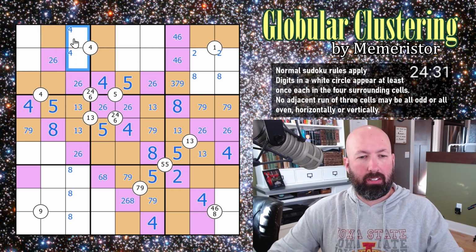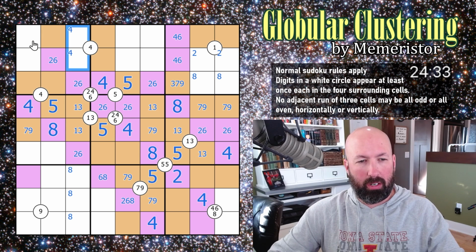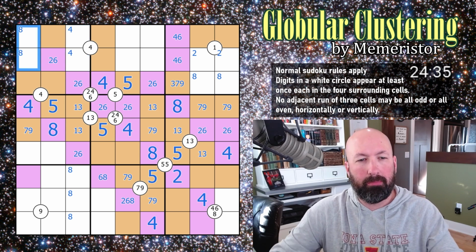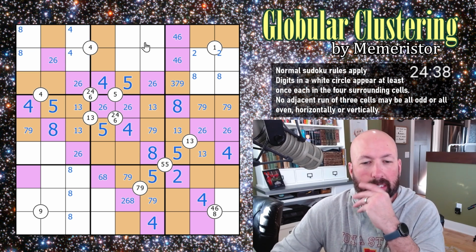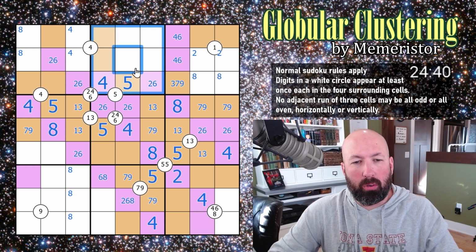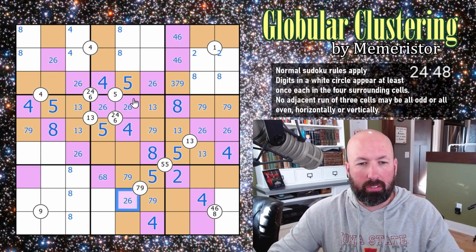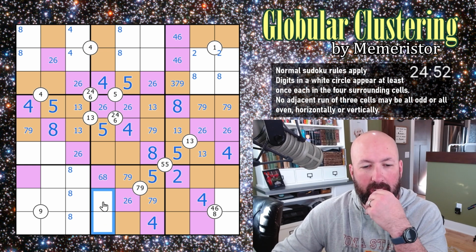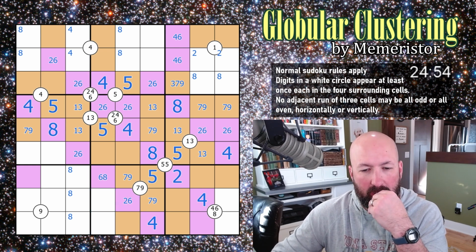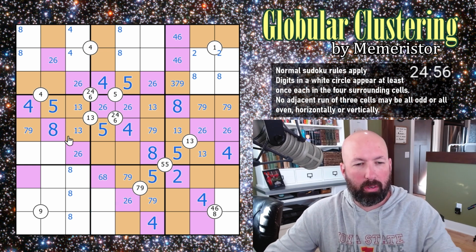The 8, these can't both be even. So this is one of each. So the 8 is going to be over here. And in the middle box here, where does the 8 go? It can't be up here because of the 8. And the 8 here, so the 8 actually has to be in there. This is not 8. So the 8's going to be down here. But there is another even in here somewhere, so can't say for sure where that goes yet.